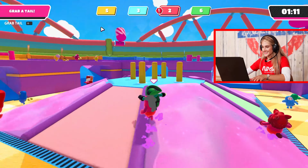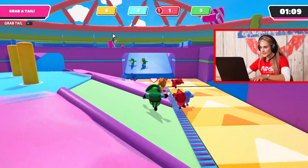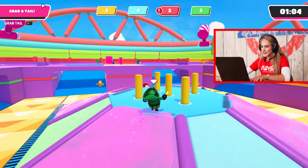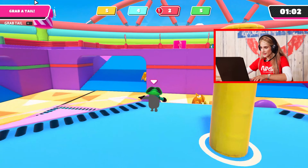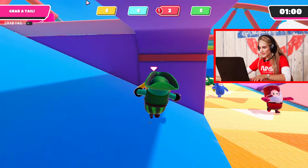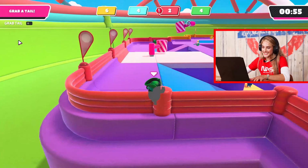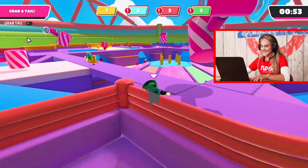I'm fighting the grain. Let me... Maybe if I just stay here. Is it better to stay places? Oh no, okay, you have some tail that I want. Swiggity swoody, I'm coming for your booty. Oh no, lost it.